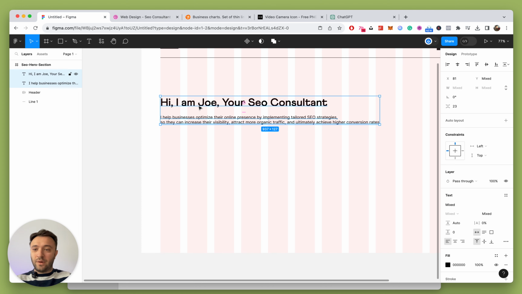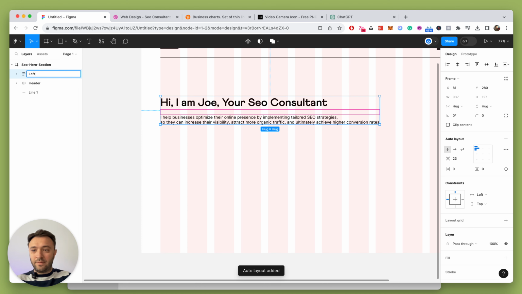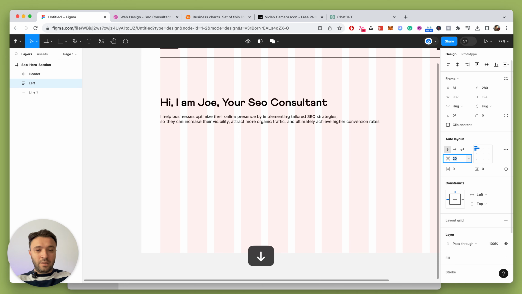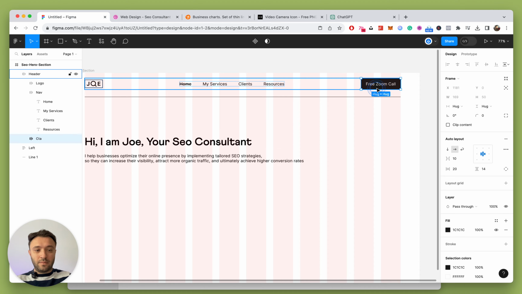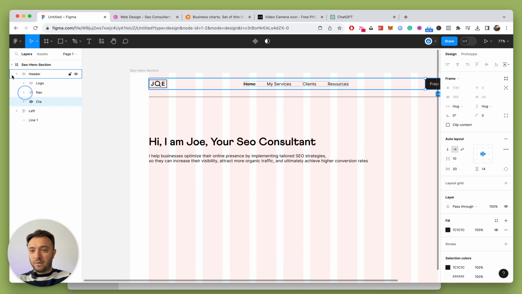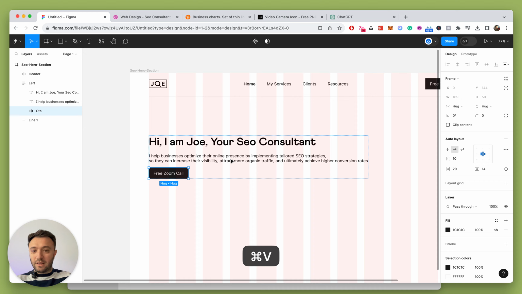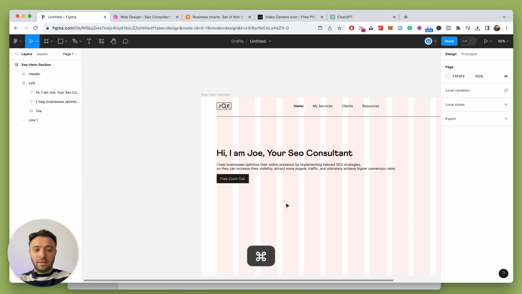And let's create here an auto layout called left. Let's move this down, let's decrease the gap a bit, and let's use the same button.